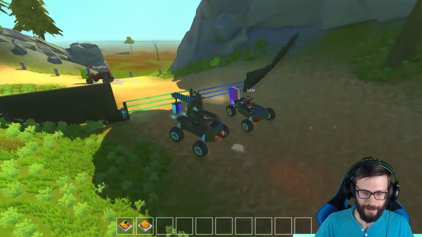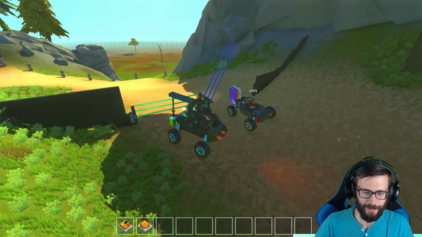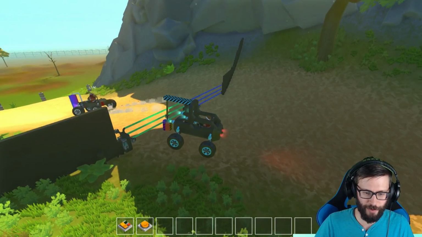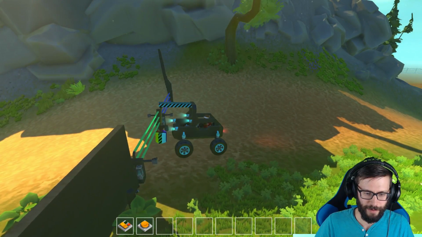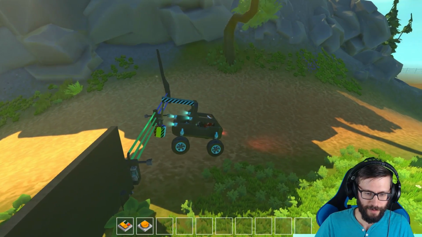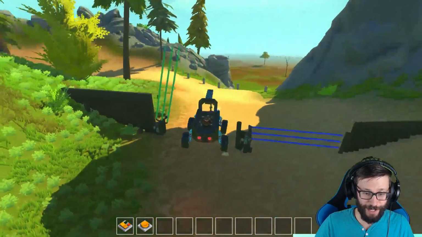Nailed it. Blue. Just got to not flip over. There we go. This thing's a little top heavy and wobbly. Okay. Going in the bank. So fast. Moonbo, are you at the second gate or what? Whoa.